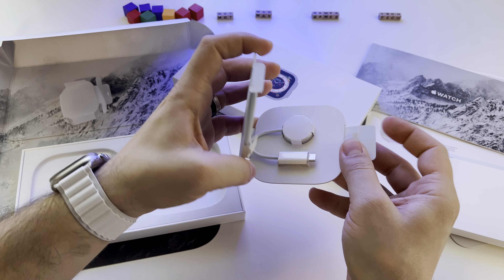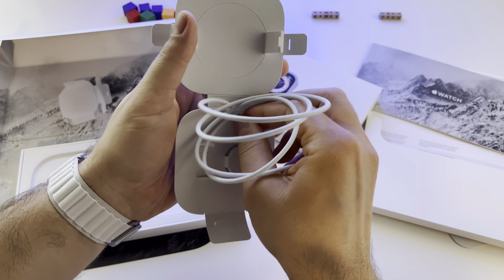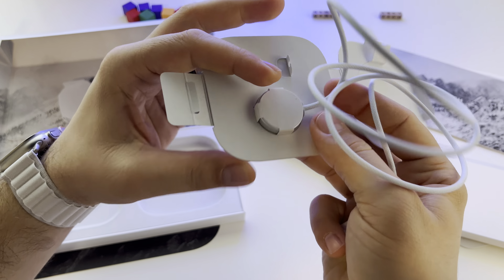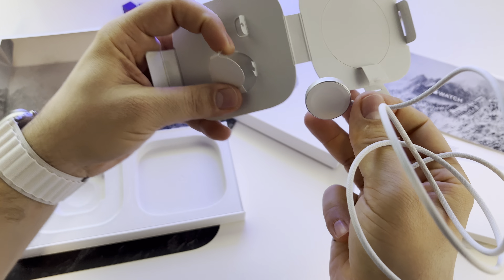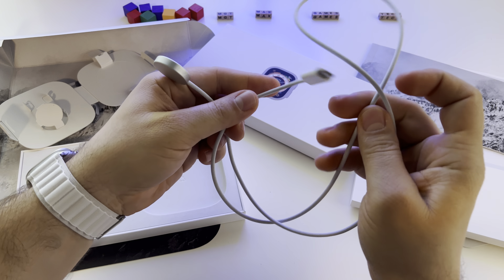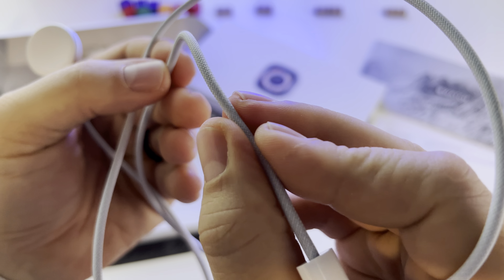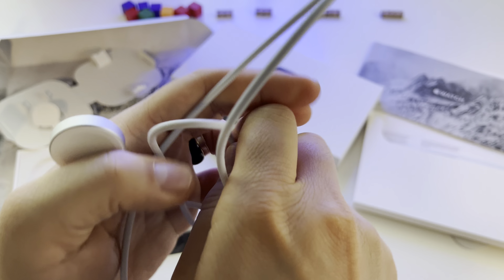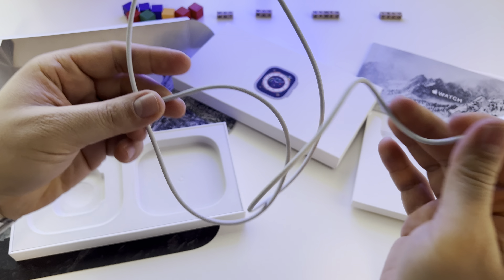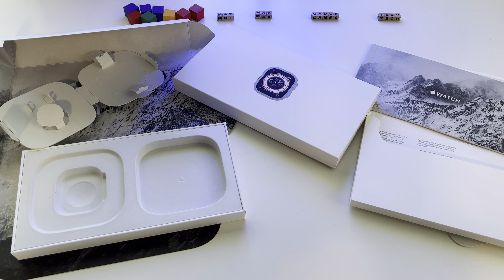And almost forgot — here you have the new charger. I just got my watch and paired it with my phone. We have a new braided cable — it looks really nice. I hope you can see the material here. This is USB Type-C, and basically this is it. Let's connect it to a charger.